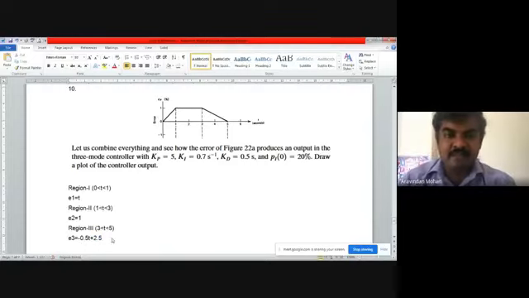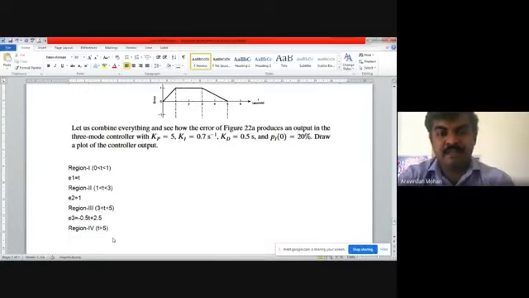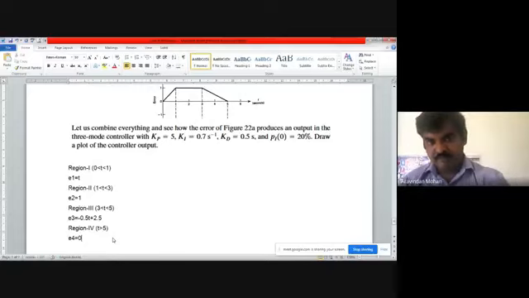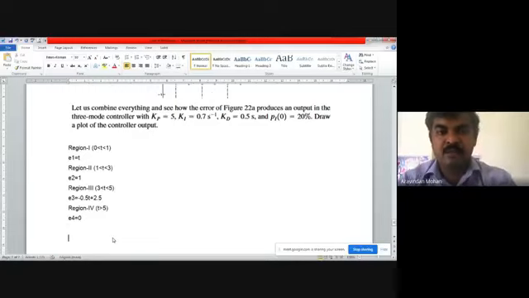Next, what is the fourth region which we have discussed about? The fourth region is t greater than 5. So that can actually be taken as the fifth region. We are taking it for our understanding of what happens after the time t greater than 5. In that particular interval, after that time period, your E4 is equal to how much? It is equal to 0. Now let us find out the controller output values.